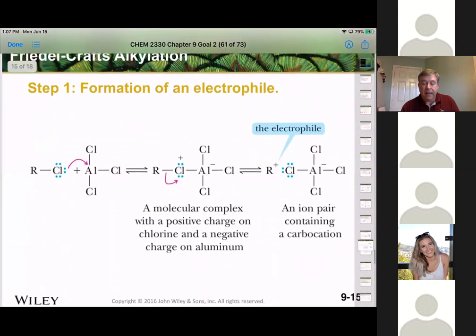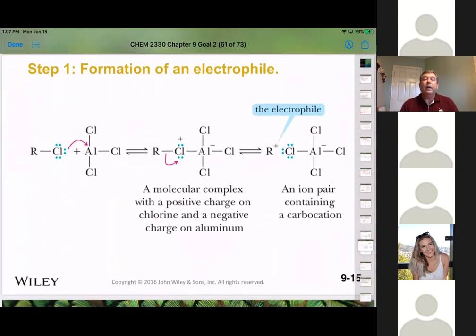Okay, so in the case of an alkylation, we have our aluminum chloride come in as our Lewis acid. We have the generation of our new chlorine aluminum bond and our R chlorine bond, but then again we have that negative charge on chlorine. So it takes the electrons away, yielding our carbocation right here as our electrophile. Note, because this is not a resonance stable carbocation, it will rearrange if necessary. So we need to pay attention to if it was a primary alkyl halide, does it rearrange? If it's a secondary alkyl halide, does it rearrange? Remember, our tertiary carbocation on our carbon chains is the most stable.